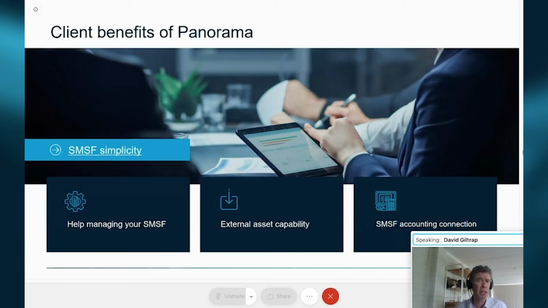Firstly, there's an optional SMSF administration service that your clients can apply for, where upon approval, BT can take over the administration, tax and audit for the fund, really helping keep your clients' SMSF compliant and on track. Again, it's an option. You may have an accountant or an administration provider you're dealing with. That need not be a problem, but it is there as an option for you.